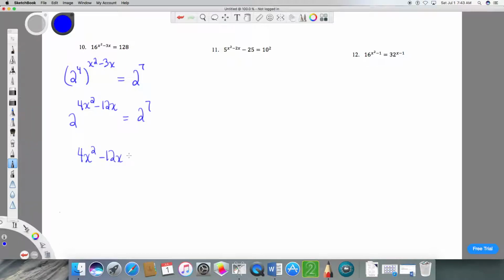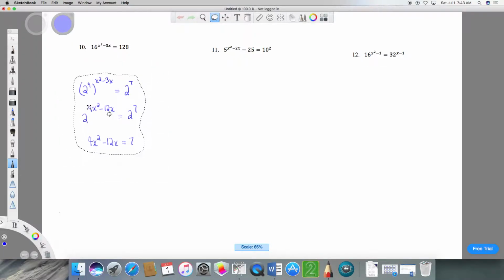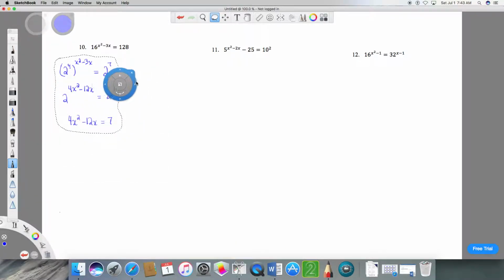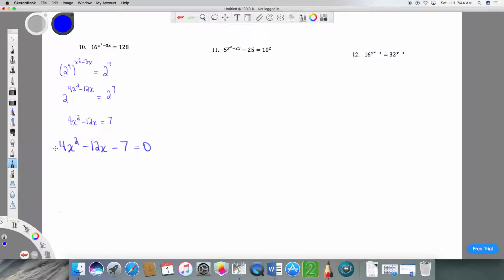And so this is a quadratic equation, and you're pretty familiar with all the types of equations that you've studied in high school. You've probably looked at quadratic equations the most. You know that you can always solve this through the quadratic formula or through completing the square. And oftentimes you can solve it by factoring. Let's see if by chance we can factor this. Now, factoring is usually a little more difficult when the leading coefficient is not 1, and especially if the leading coefficient is not a prime number.